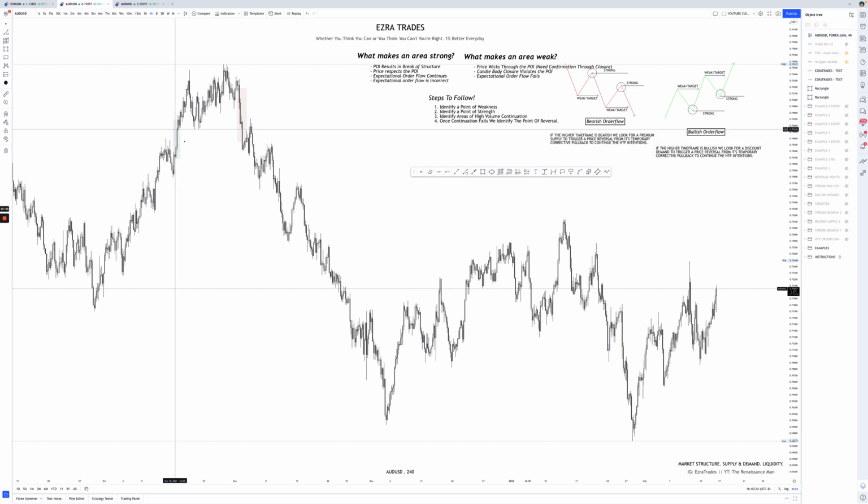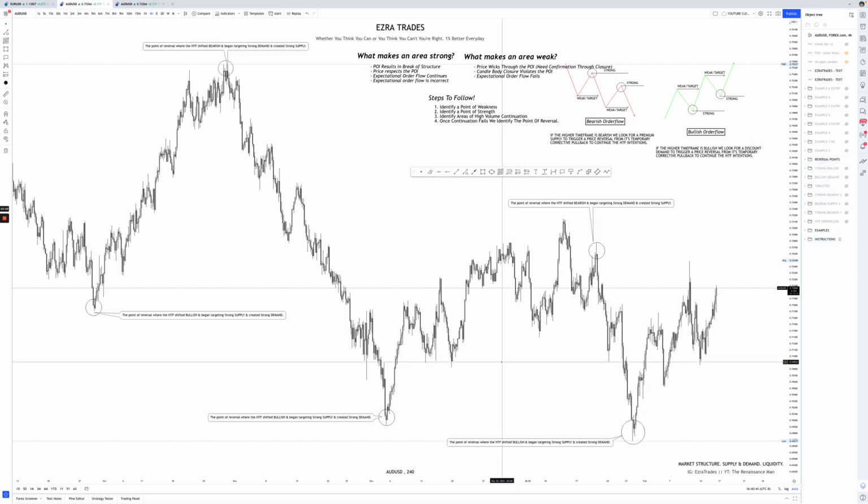And that's what's going to show us that that area, the reversal point, or the continuation point, in this case this strong level that broke structure to the upside, did so with a lot of power and momentum. So we know that that area that's the extreme, that point is going to be very important to be watching. Once a continuation fails, we identify a point of reversal. We have these reversal points. As you already kind of saw, this is where we have price shift from the higher time frame order flow.